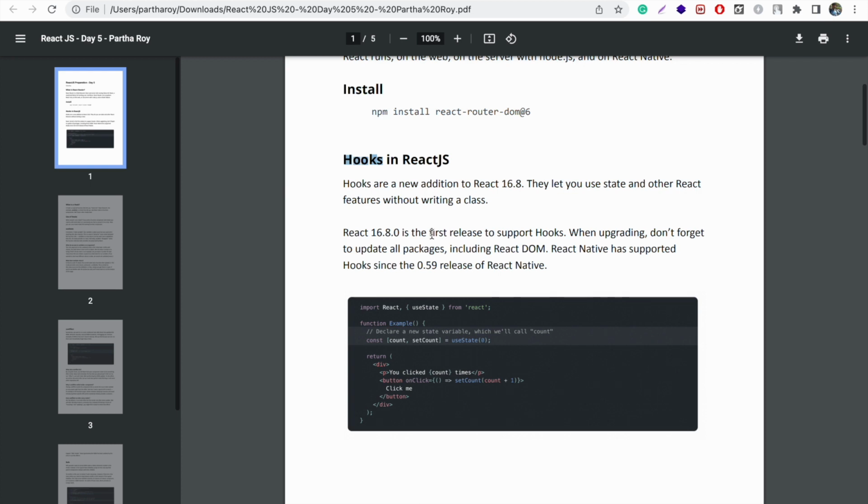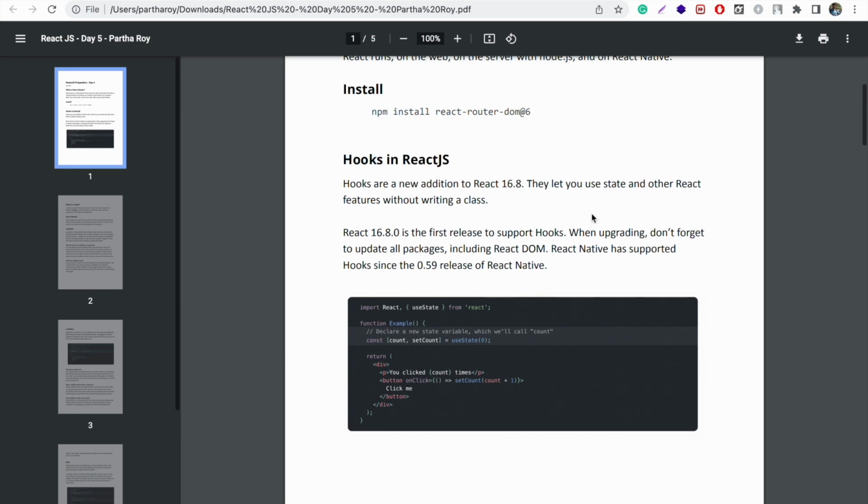Lifecycle methods and states were only possible inside class components, but as hooks came into React.js, right now you can create states and lifecycle methods inside functional components as well. The syntax is very different, so we'll just learn how to create a state hook in React.js.